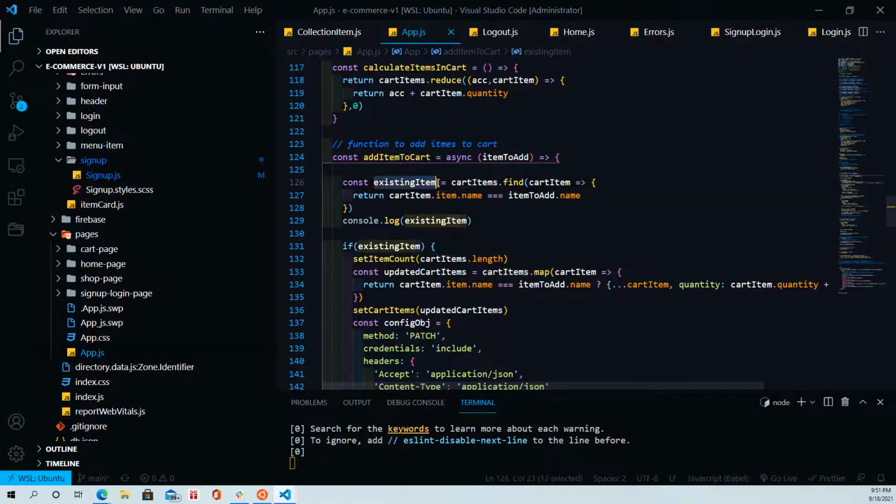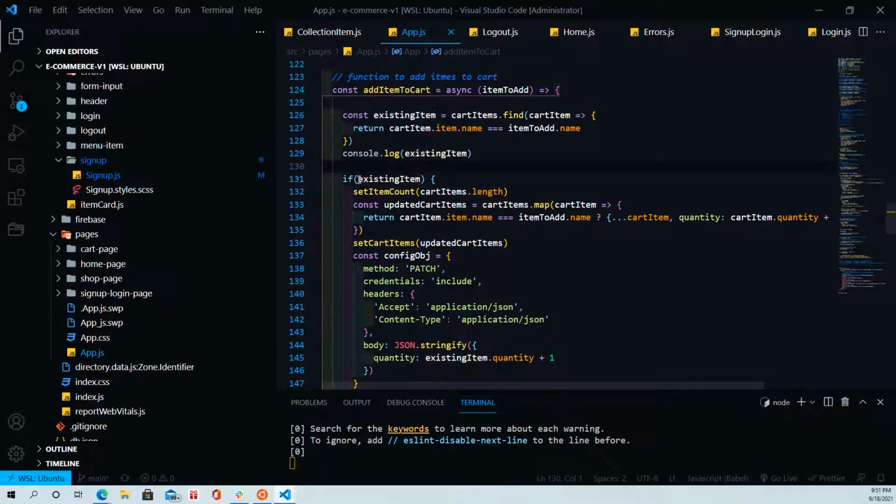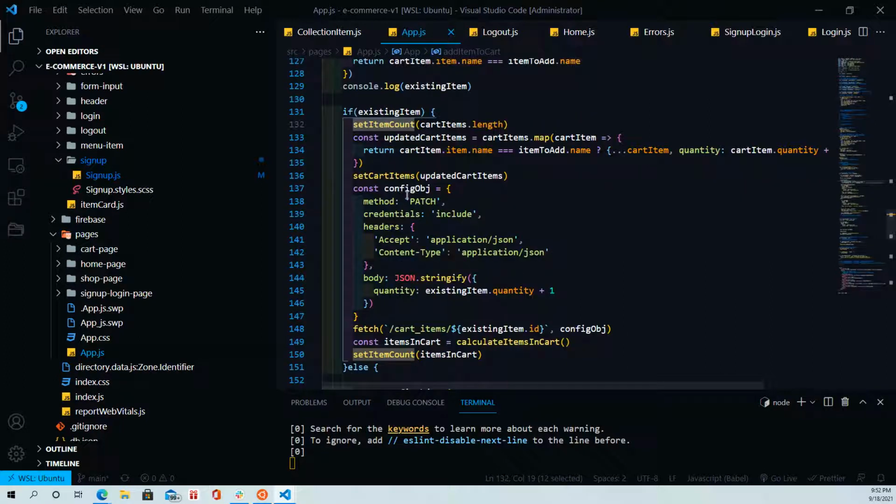If it is there, then this sets the item count, which updates the little shopping bag that I showed you.